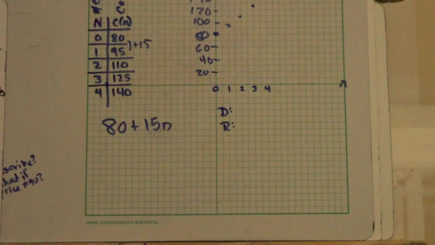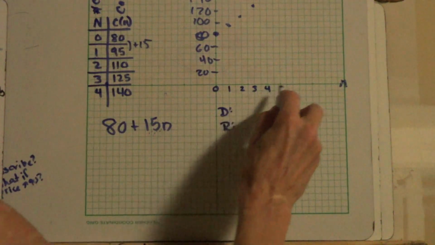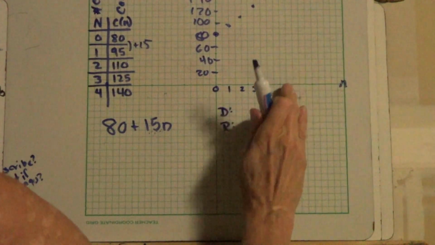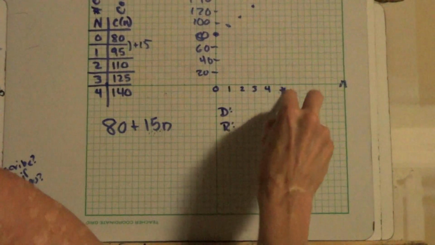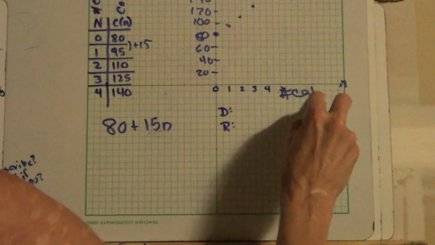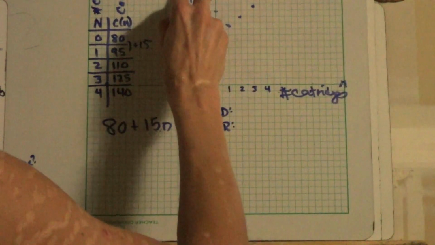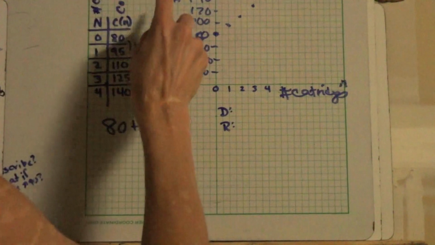There's a tendency in your mind to connect those. But would that really show the amount of money you're going to owe? Remember, you're showing the cost down here. Oh, I'm sorry, not the cost down there. Whew. The number of cartridges down here. And your cost over here. We should always label that.